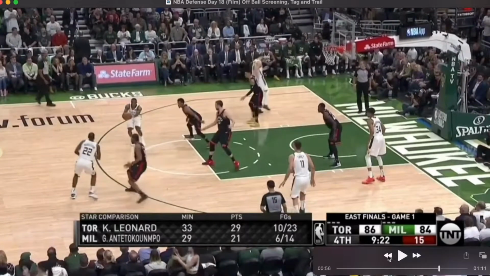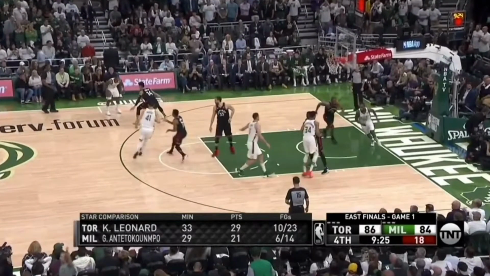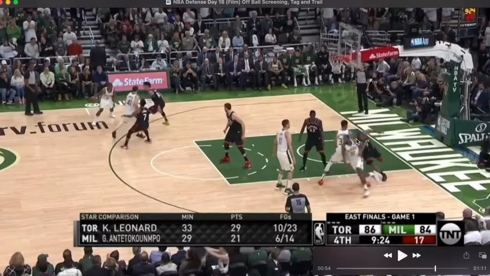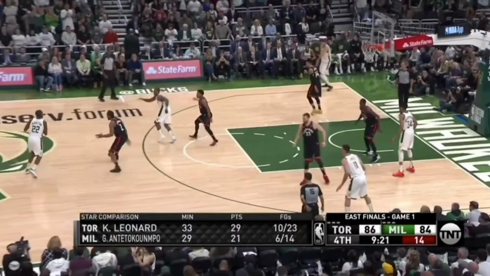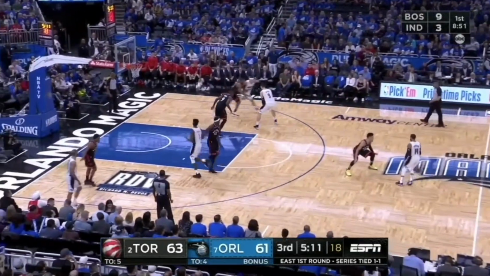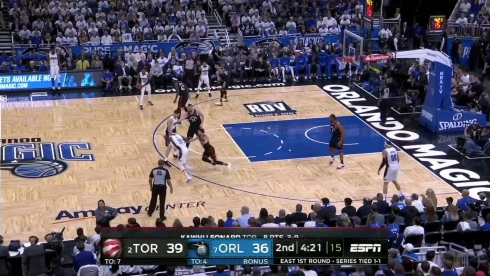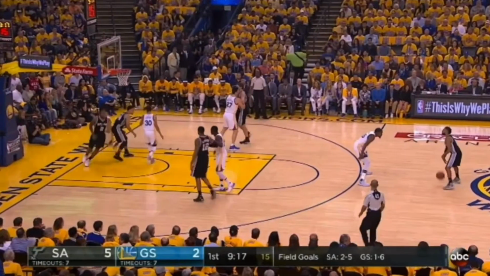Watch this. This is a great example right here from Kawhi. Watch Kawhi right here. The offensive player has a yard of separation, so he's going to use his inside shoulder to get through both these screens when he's trailing the play right here. So he's locking, trailing. He's staying locked into that offensive player, and then he's going to trail that offensive player either to when they catch the ball or if that offensive player continues to move.